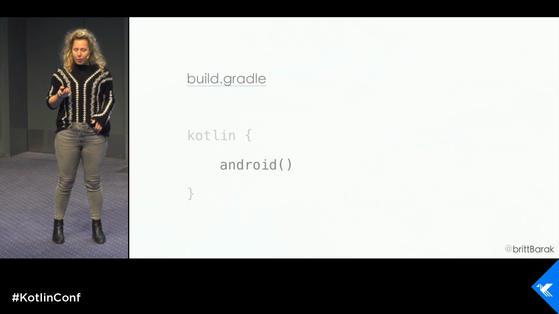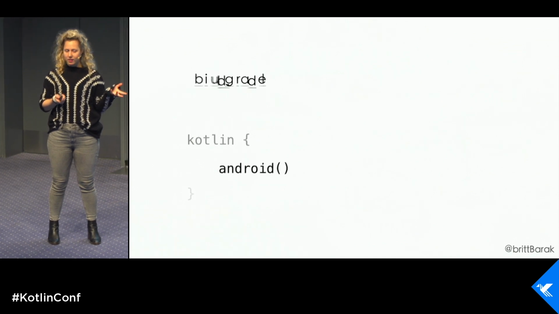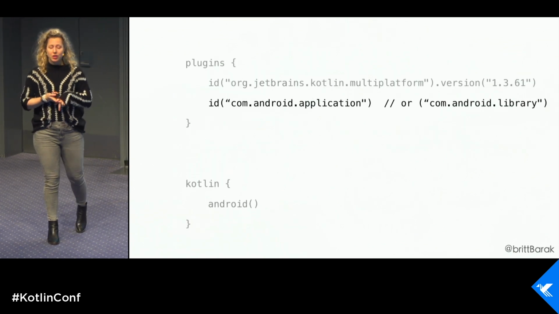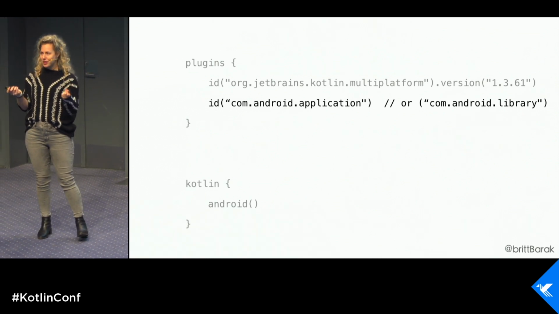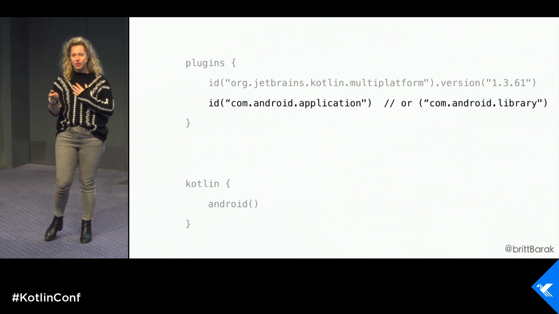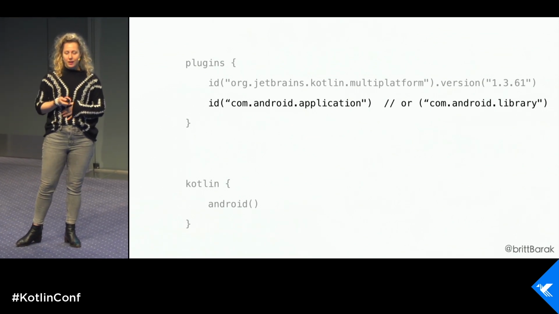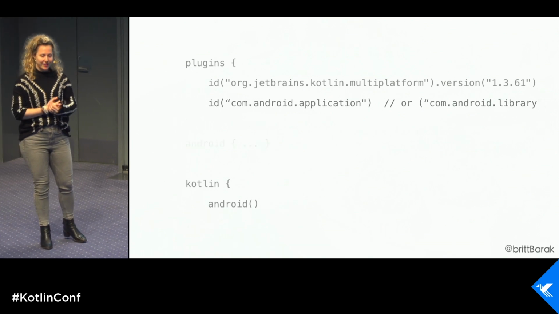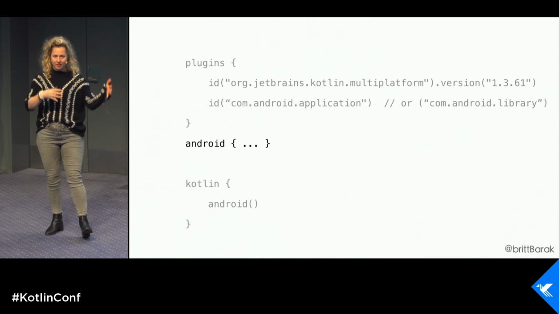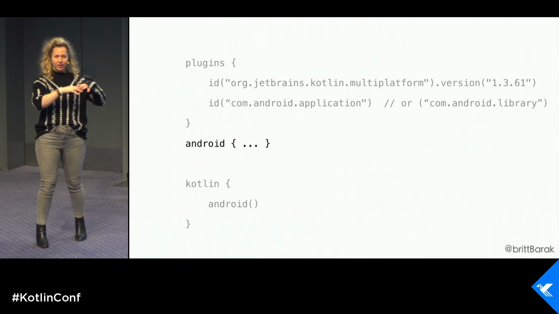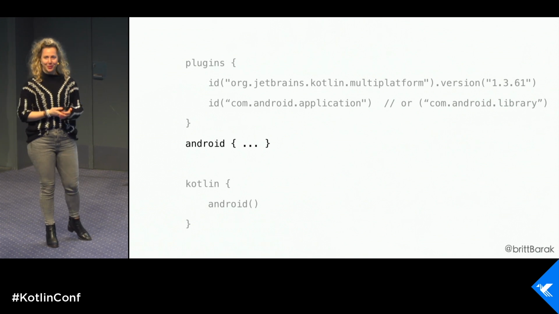For Android, the way it would work is first you would add an Android target. Another thing that you would need to do is to add a plugin that tells the project if it's an application or a library or an SDK that you're writing. So that's something that you need to do, and don't forget and don't miss. And also then later on, you'll have an Android clause, the same one that you use, the Android developers of you here in the room.